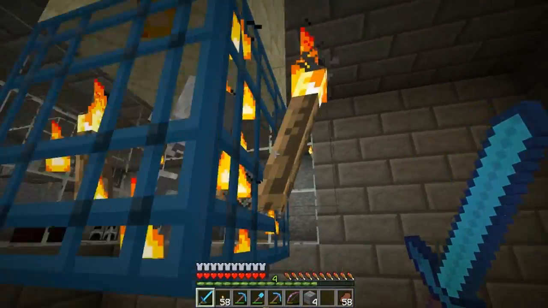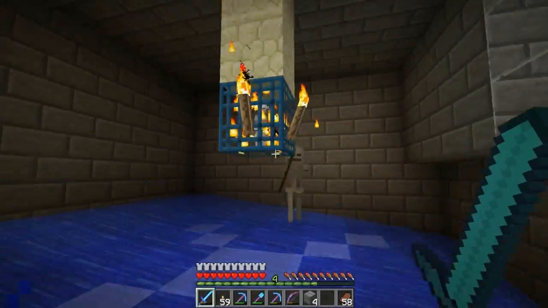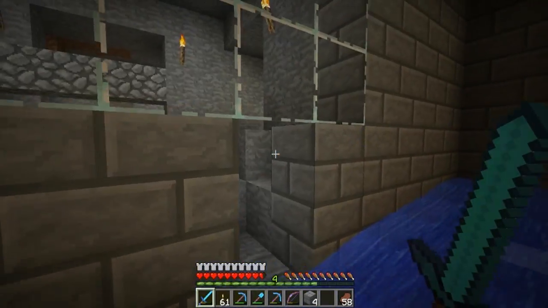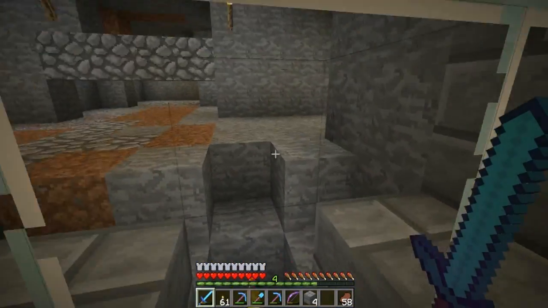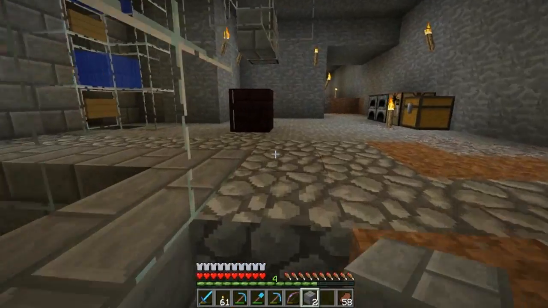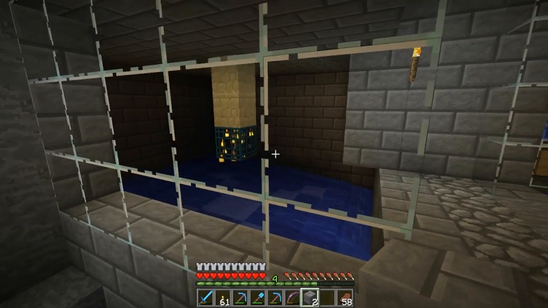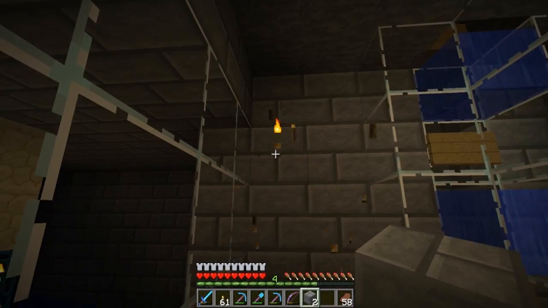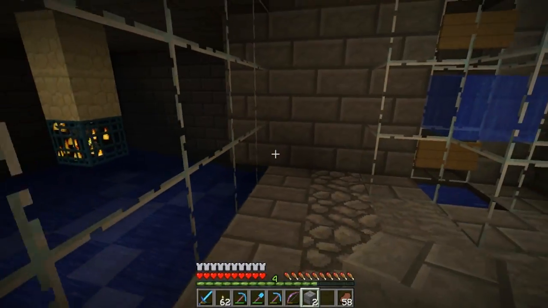Let's take down all these real quick. They're gonna probably start spawning any minute. Yep, like that. Get in here. Come on. There we go. No torches in there. They should spawn now, I believe. Does that affect it? I thought it did, yeah.